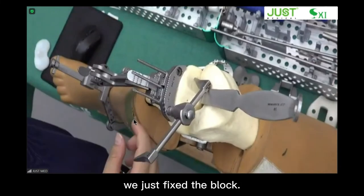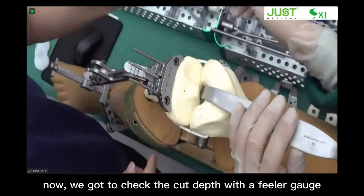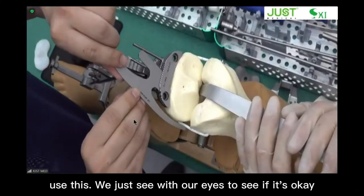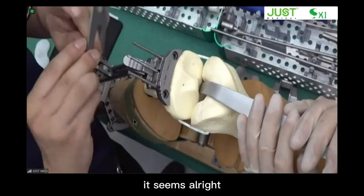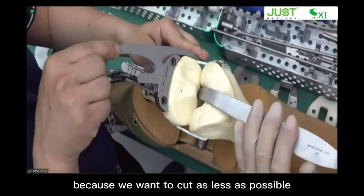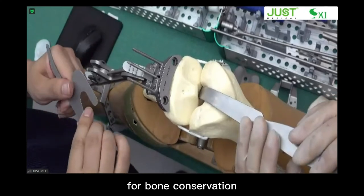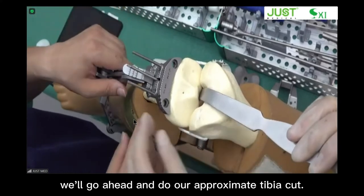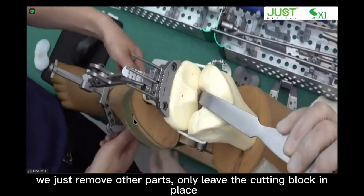Yeah, we just fix the block. Now we gotta check the cut depth with the feeler gauge. We just see with our eyes to see if it's okay. It seems all right, because we want to cut as little as possible. Bone conservation. If everything's all right, we'll go ahead and do our proximal tibial cut. We just remove other parts, only leave the cutting block in place.